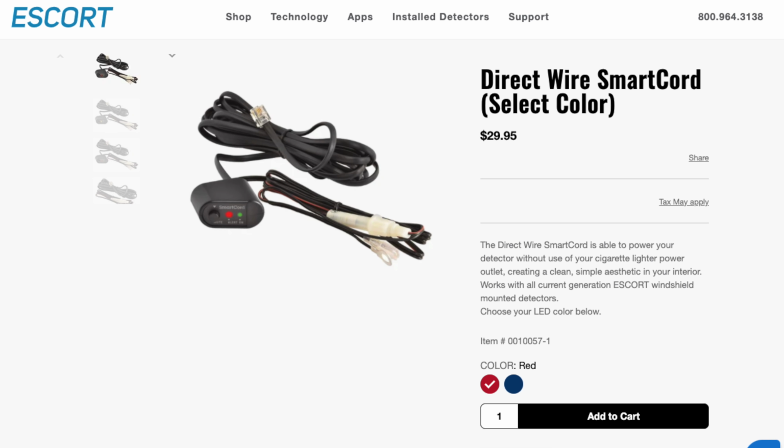It doesn't look like there's any sort of ignition-triggered power source. You're going to want to hardwire it into an always-on power source. So the idea is when you turn your car off, the dashcam and the radar detector both stay on, and then it switches into parking mode automatically, and then after a period of time, it's going to automatically shut down the radar detector and shut down the dashcam to avoid draining your car battery.